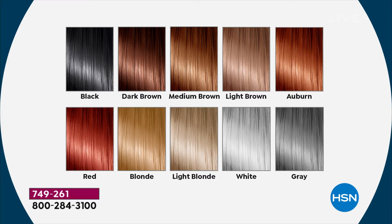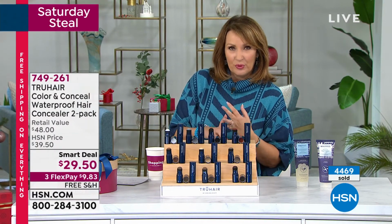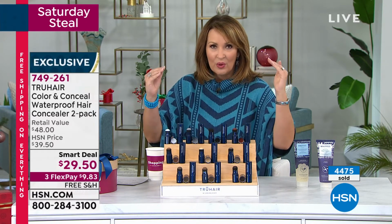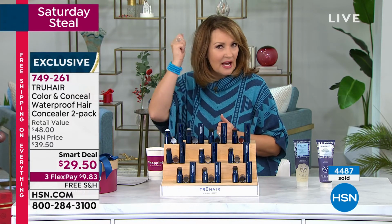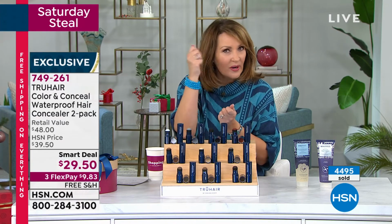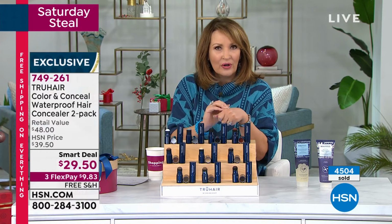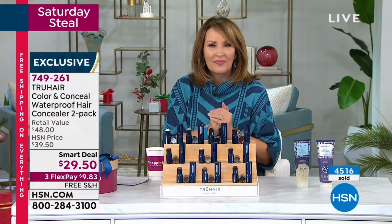And the nice thing too, Chelsea, it helps with many issues. It makes your hair look thicker and fuller. It covers the roots. It fills in any area of your hair where it's sparse, where it's thinning, right? When you pull your hair in a ponytail, does it look thin on the sides? You can actually touch up and it looks like hair. It's a brilliant formula because it's creamy when it goes on, but then it dries to a matte, like a powder, but it looks like scalp. It looks like hair. It's amazing.